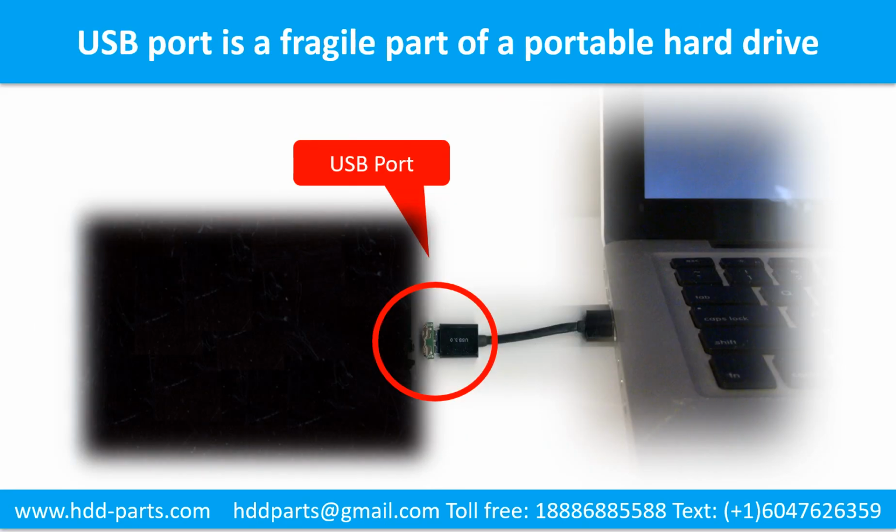Breaking the port connector is very common in portable hard drives because the connector is soldered on the very thin PCB board. This is the most fragile part of a portable hard drive. One side of the connector is a heavy hard drive, relative to the thin PCB board. Another side is a fixed computer. The connector is like a fragile bridge in between.